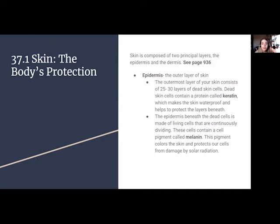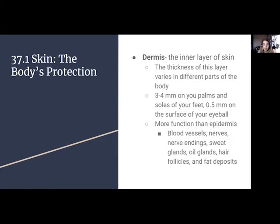So below the dead skin cells, we've got living cells that are continually dividing. That's why you always have a fresh supply of dead skin cells, even though you shower every day and make sure to scrub your skin and everything. You still have dead skin cells because the layer below that is just continuously dividing. Those are the cells that create melanin, and melanin is what gives skin pigment. The whole purpose of pigment in the skin is to protect your insides from damage like solar radiation. So if you are maybe of a more fair complexion and you go outside for a few hours and you manage to not sunburn because you're wearing your sunblock, but you still get a little bit of a suntan, that's because your skin is producing melanin in response to damage by solar radiation. So good damage on your skin.